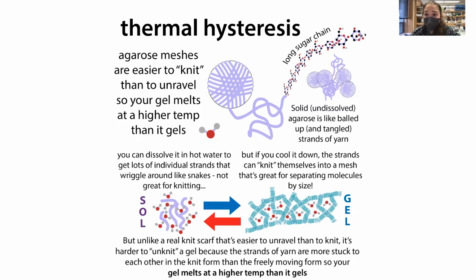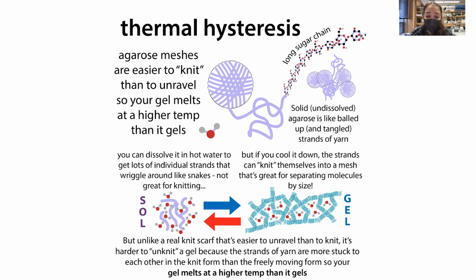A cool thing about agarose and this sol-gel transition, where it goes from the solution to the gel, is something called thermal hysteresis. It comes in handy in the lab when you dissolve your agarose. You have this solution, and now you want to pour it to make your gel, and you don't want it to gelify before you're ready. Thermal hysteresis basically means that there's a difference between the temperature at which you go from the sol to the gel, and the temperature at which you go from the gel to the sol.